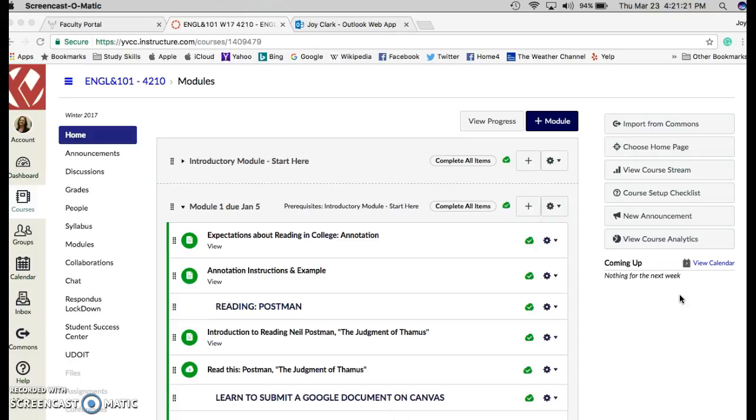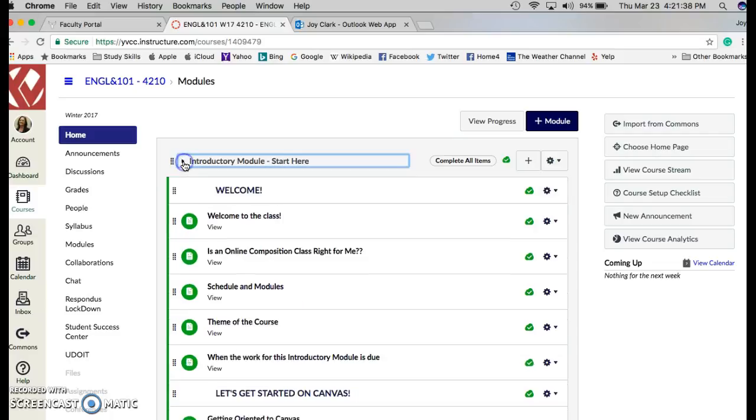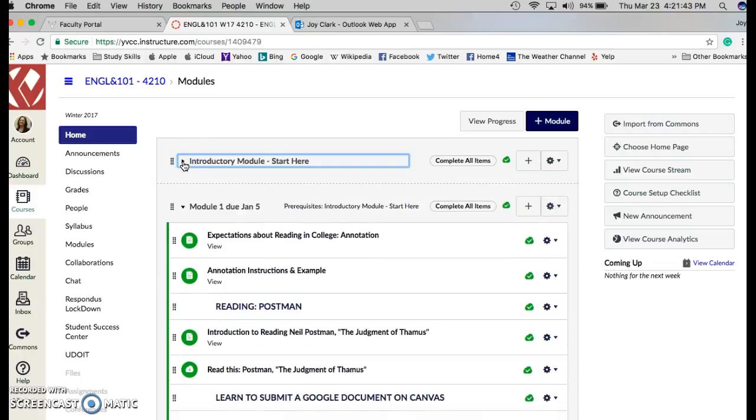Okay. Now for every module, there's going to be a little tab here. And I want to show you that for organizational purposes, you can collapse. This one is collapsed, or go ahead and expand those modules. Why is it not? There we go. So expand or collapse. Okay. You'll have due dates for the modules. And again, I'm using an existing class for purposes of showing you. And so I hope that you've gotten the message that you have to move through the class in the modules.